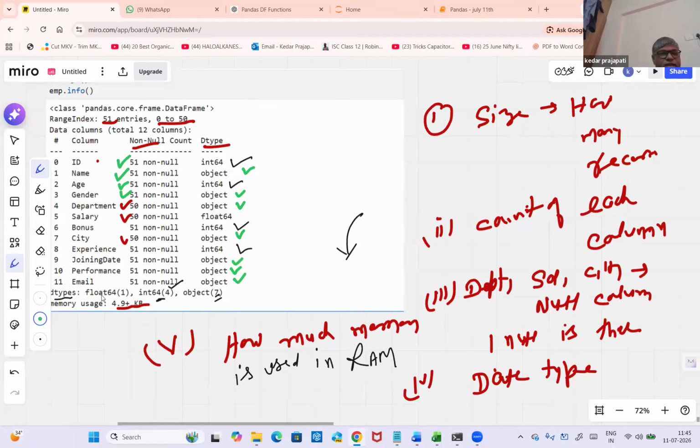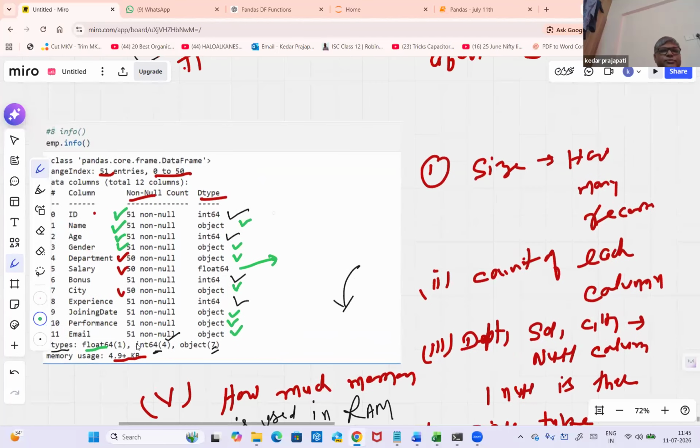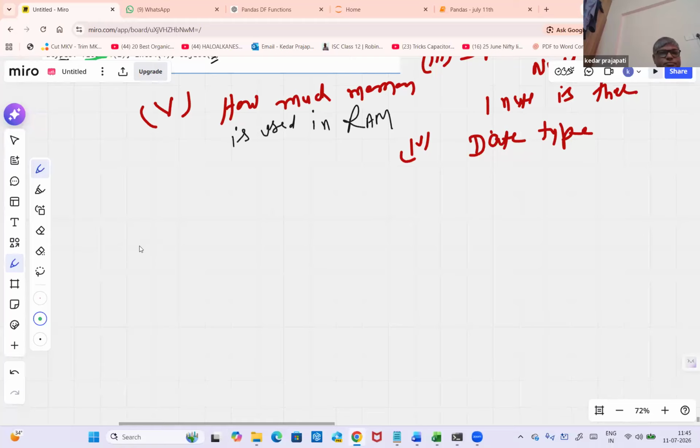And how many columns are having data type as float? So float is only 1. This one. So this is very useful. And what was the function? Info. Suppose if you want to see each and everything in your data frame, you will be using info function. Clear?